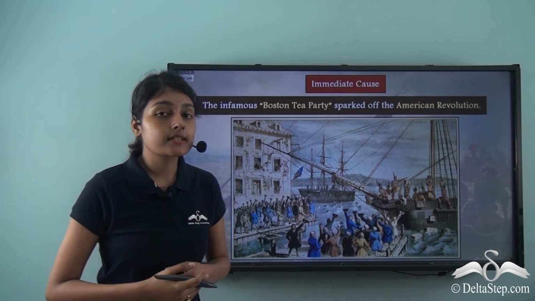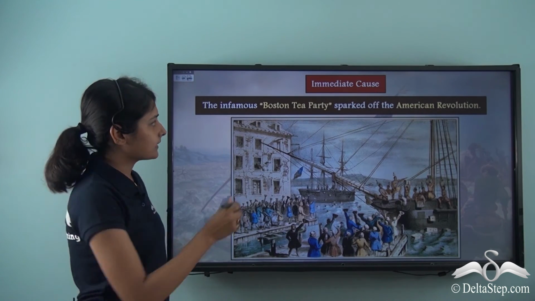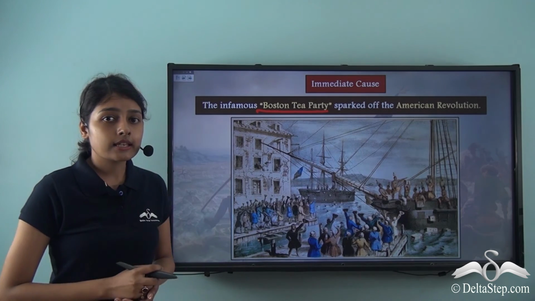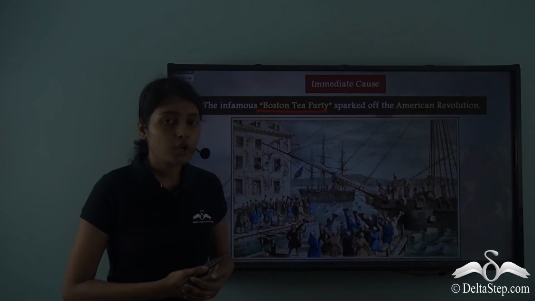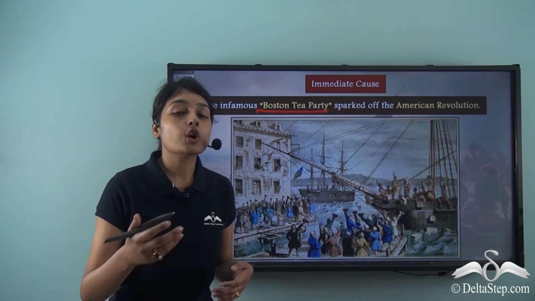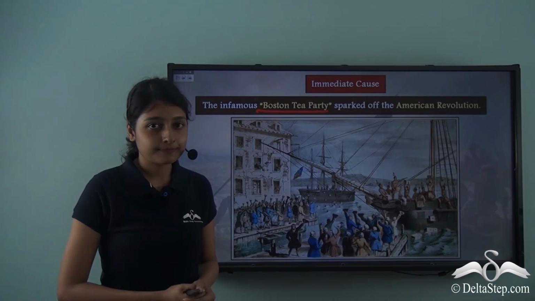Having discussed this Boston Tea Party in considerable detail, we can now understand that this infamous Boston Tea Party was the primary reason that led to the outbreak of the American War of Independence. To understand the American War of Independence in greater detail, we would also have to delve deeper into the events that pertain to this war.